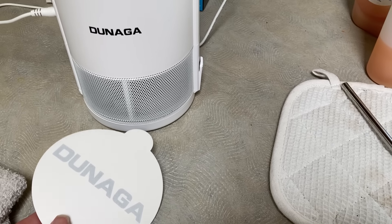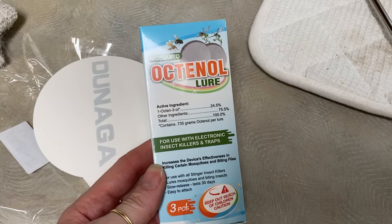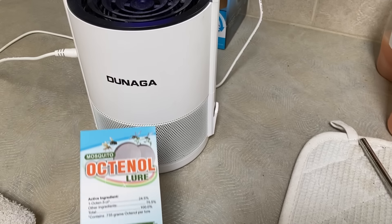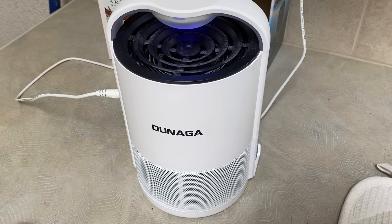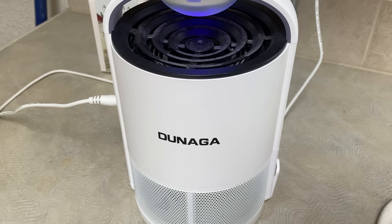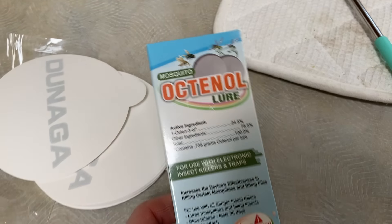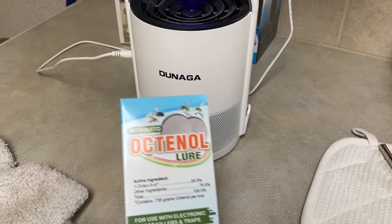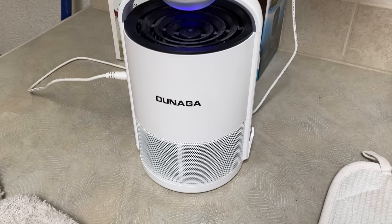I'm still on my quest for killing all the mosquitoes in the house — killed another one in the bathroom this morning. I got some sticky refills for the bottom of my trap because I forgot to bring my refill from home, and I picked up this mosquito lure. They say if you put it inside here it'll attract them and they'll get stuck at the bottom. The problem with these things is they're not attracted to the light — you either need some kind of CO2 disbursement or this octanol that's supposed to attract them. Hopefully this will do the job.